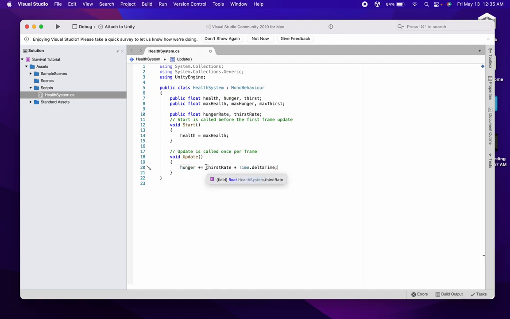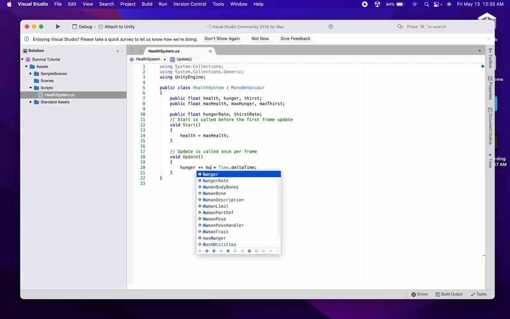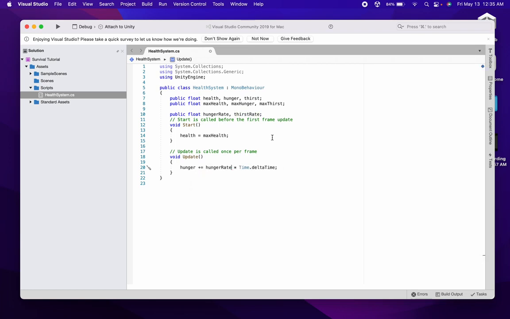Then it will add our hunger rate every second. Let's say our rate is 1 every second. It would keep adding 1 hunger every second. So it will keep adding the hunger rate every second until it reaches the max hunger. And that's what we'll do later, and once it reaches that max hunger, it will start decreasing our health.